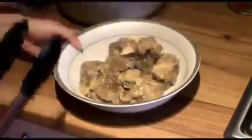So after you've mixed the onion pulp back in with the meat, you're going to take the meat out and put it into a separate dish and put it aside. What you're going to do with the juice that remains is pour it into a cup and we're going to be using this for the rice later.